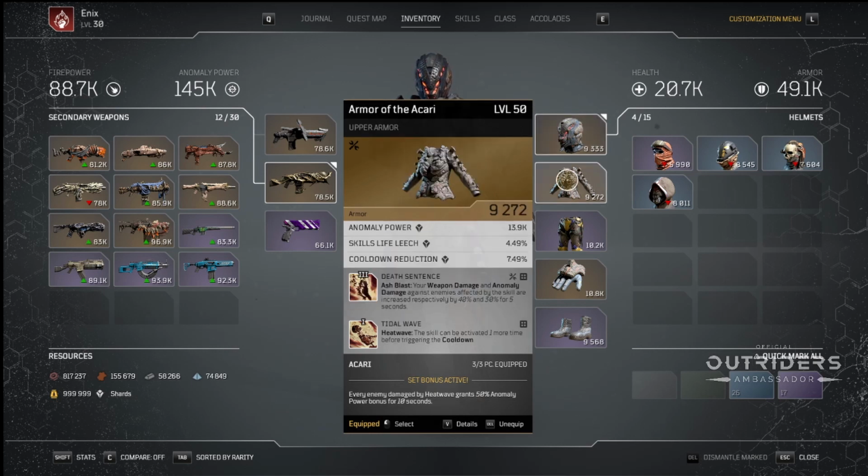Then we're utilizing the upper armor. I've added on this Death Sentence. Ash Blast, your weapon damage and anomaly damage against enemy affected by the skills are increased respectively by 40% and 30% for 5 seconds. And it came with Tidal Wave. The skill can be activated one more time before triggering the cooldown.